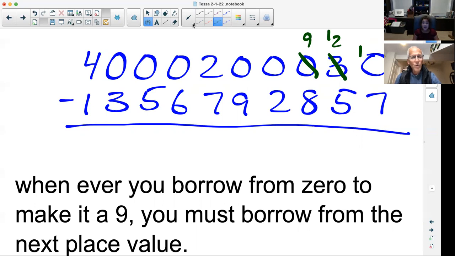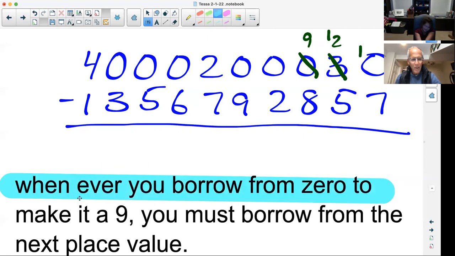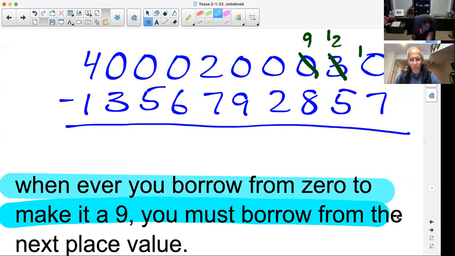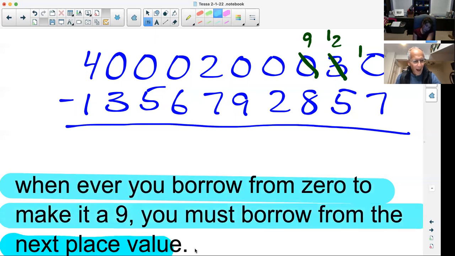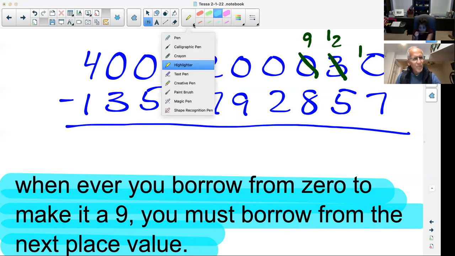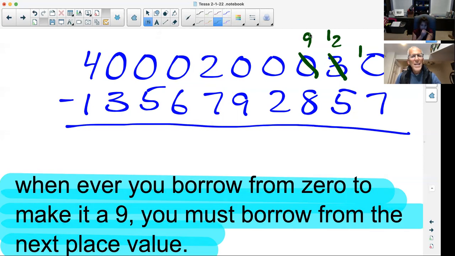Tessa, you do it every single time. And at some point, you're going to go, I am going to read the rule. And I am going to apply the rule to the problem that we're doing. Until you do that, you're going to get it wrong every time. So I'm going to make one little change. Never, ever, ever. In fact, I'm going to actually write this down.